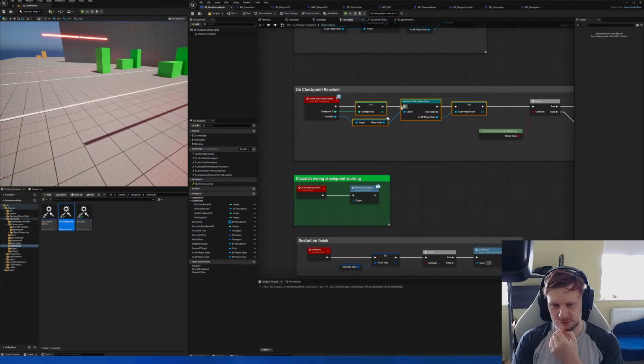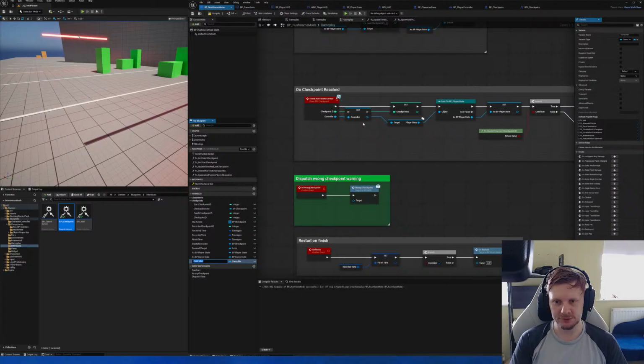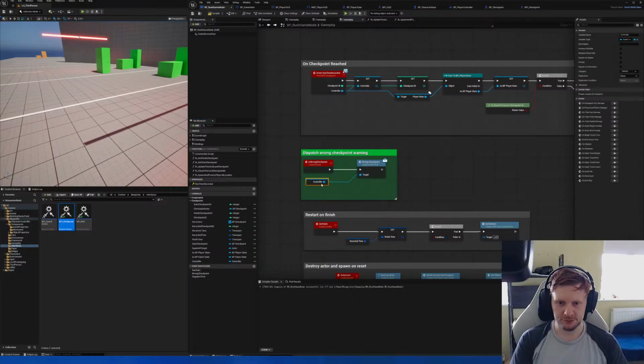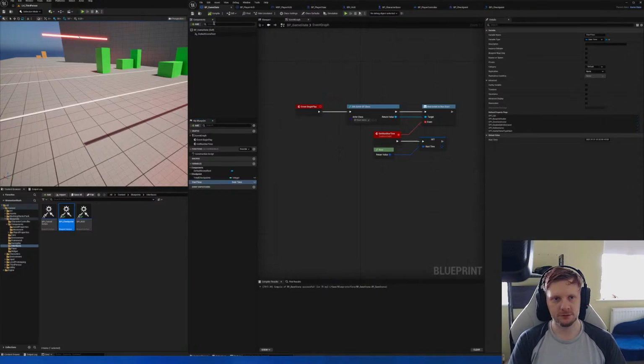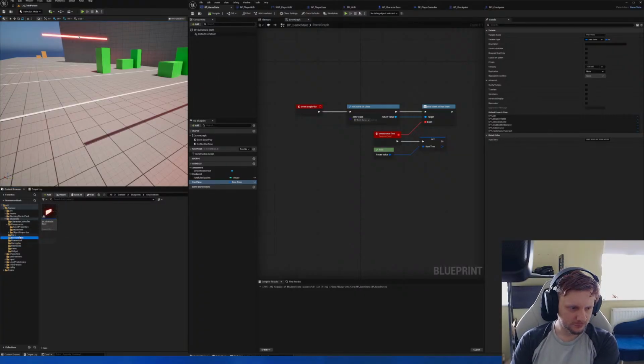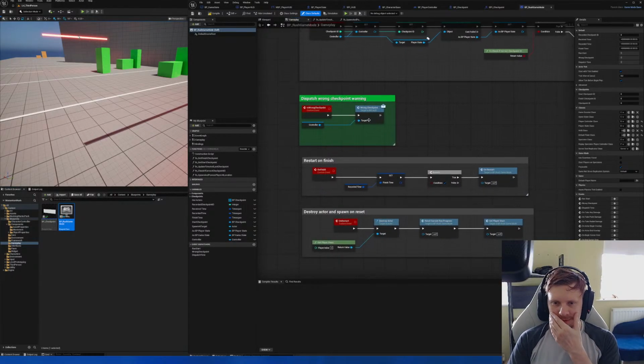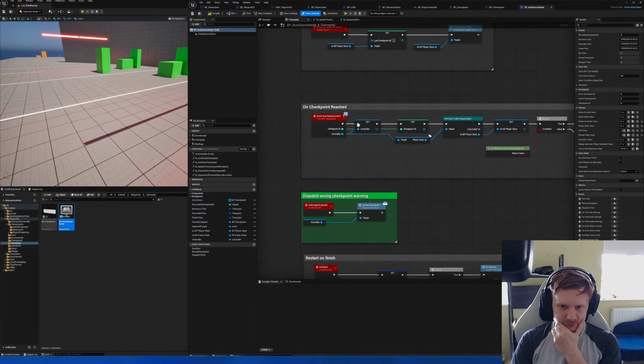Oh, this would be easier to do if I wasn't stupid and actually just promoted this to a variable. And suddenly I'm calling it to the correct controller. Okay, so it should be fine now.